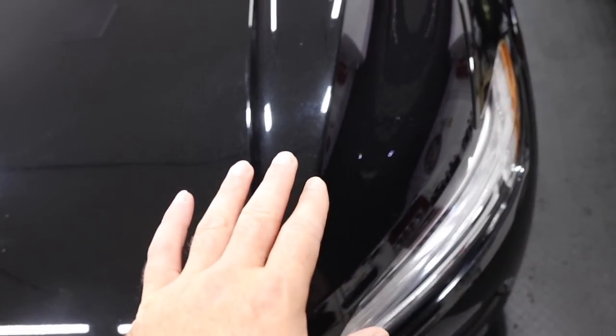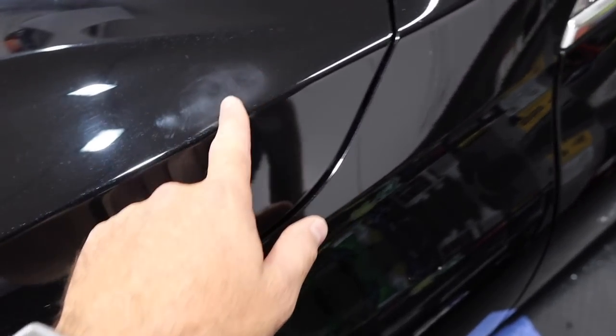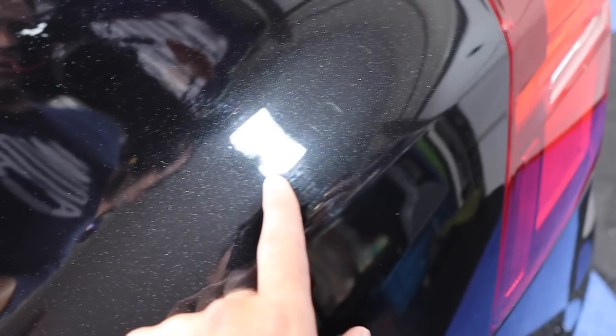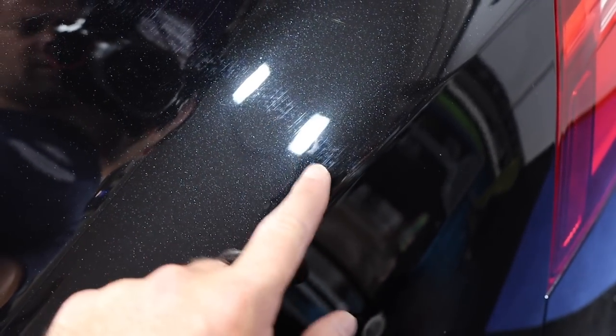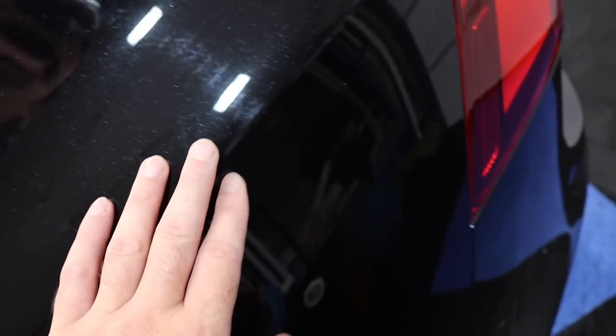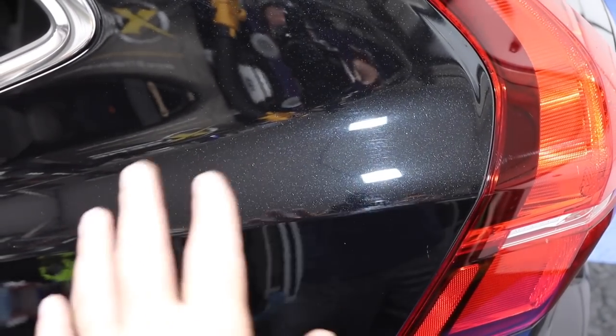Now, again, this is not going to be a paint enhancement. This is just going to be isolated areas to polish. There's another one. And, of course, protection. There's another one back here that we showed, and you can see we used the clay mitt and it, you know, did slight marring here, but that's okay. The paint is now squeaky clean and smooth, and now we can polish, yeah, right there. And just a simple machine applied wax gets that light marring out completely.